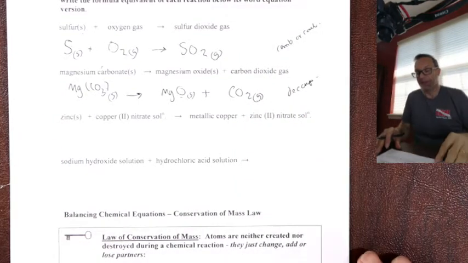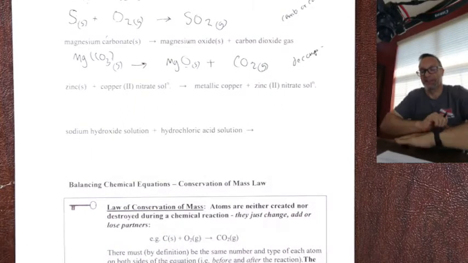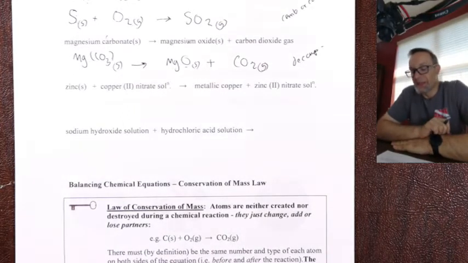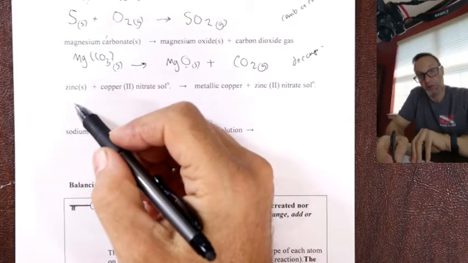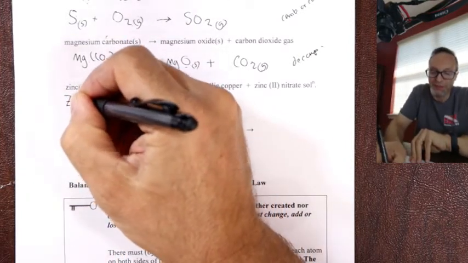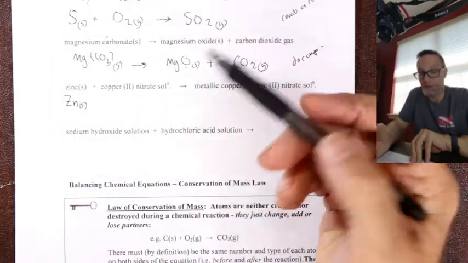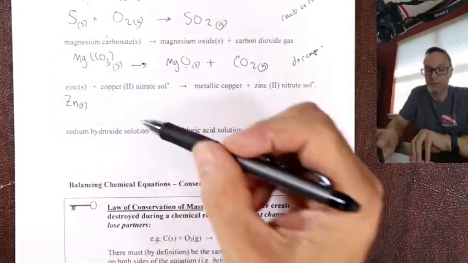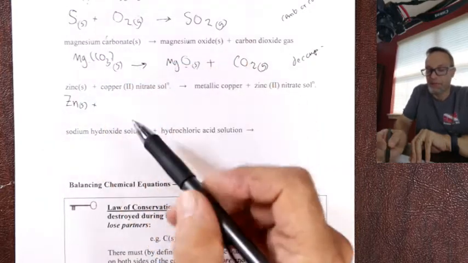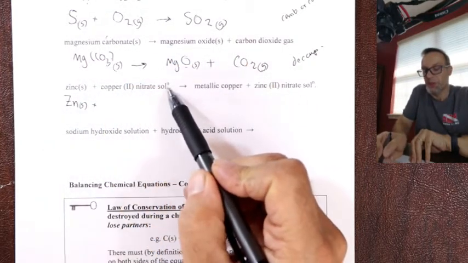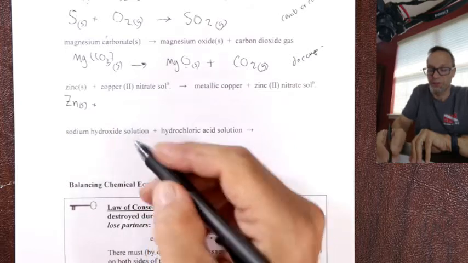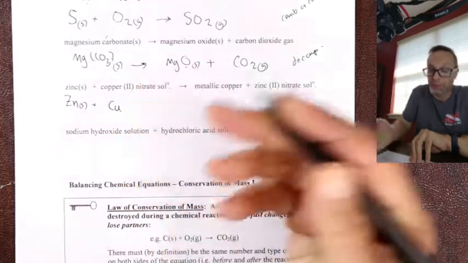Right. This one, interesting, okay, interesting. This one's a little bit more challenging, all right? So we got zinc, periodic table, nice easy one to start. Zinc solid is just like a metal, right? So it just uses its symbol from the periodic table. Now careful, copper 2 nitrate solution, right? So copper 2, that's copper with a +2 charge.